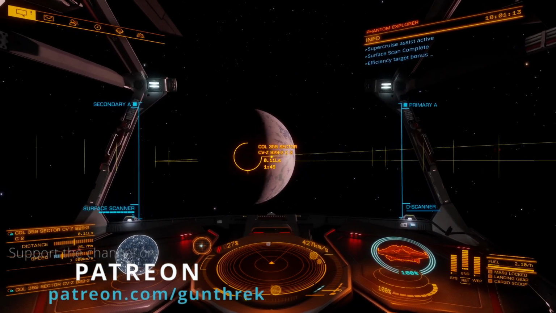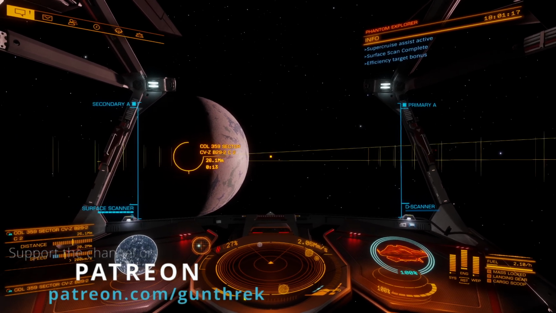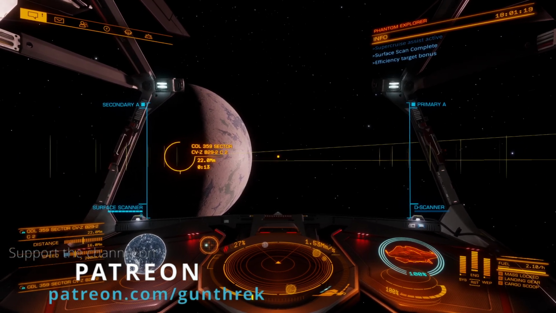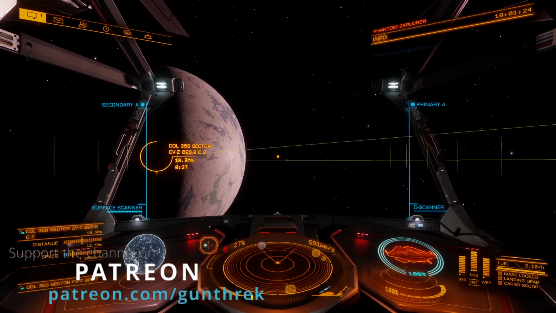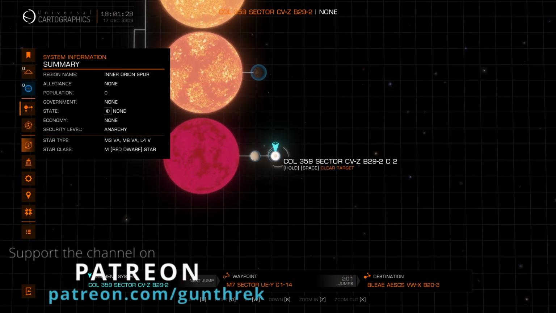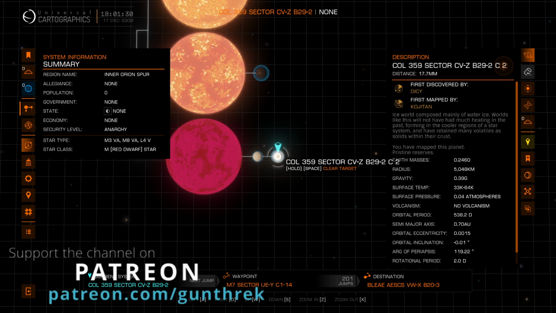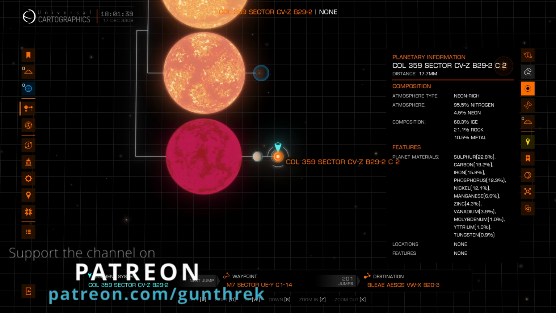So, the question we have to ask ourselves now is, is this worth landing on? Because I believe it said it had an atmosphere, right? I could have sworn it said it had an atmosphere. Yeah, it's got an atmosphere. Oh, but I didn't check to see if it had any biologics on it. There's no biologics on this.